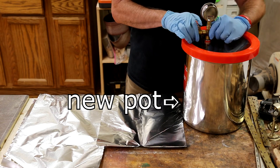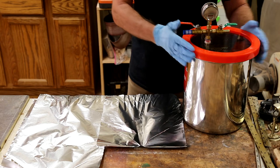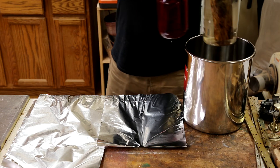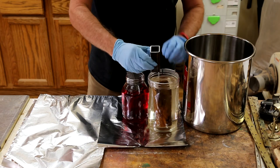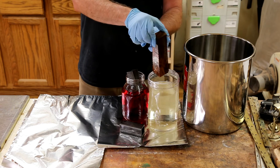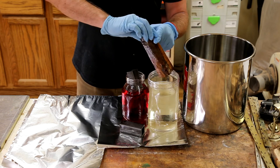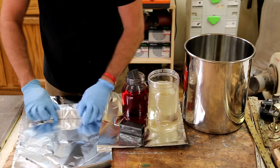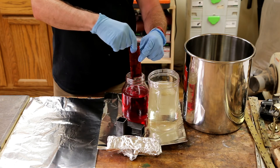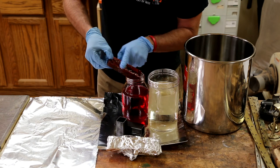These guys have been under vacuum for almost — a little over two days — so I'm going to release the vacuum and take this lid off. The next step: these guys — oh, they no longer float, see how they sink? I'm going to get most of the Cactus Juice resin off the surface because that's just going to make a mess once I heat cure it. Wrap this in aluminum foil. Let's see how this red one looks — it's also sinking, which is positive. I don't know how well that shows on camera but I think that's going to look super cool, the red and that spalting.